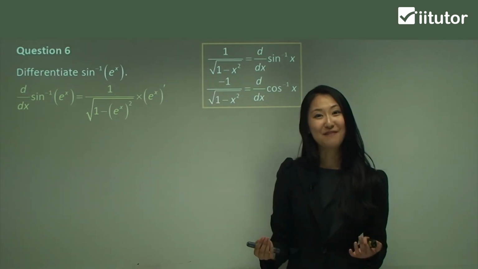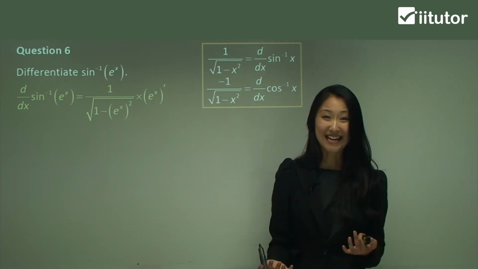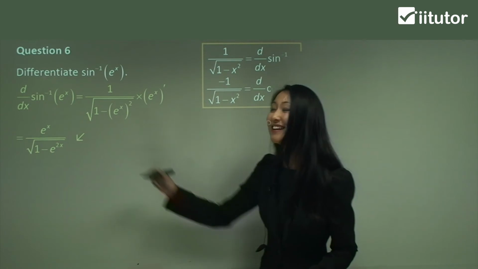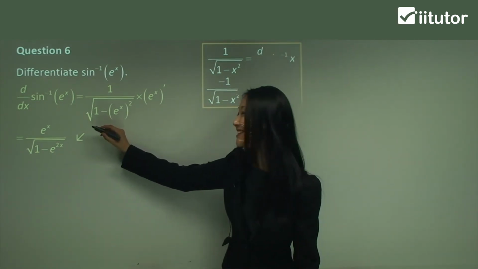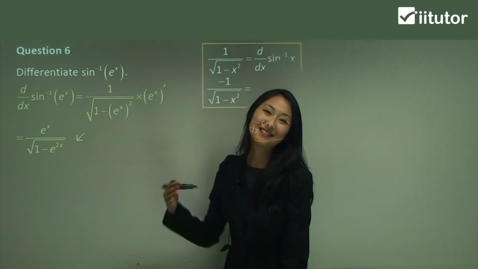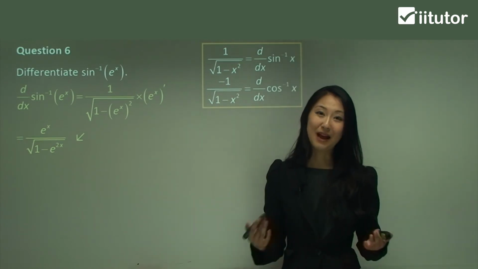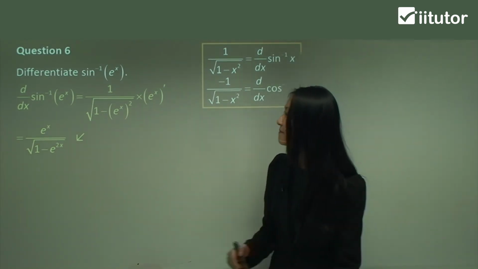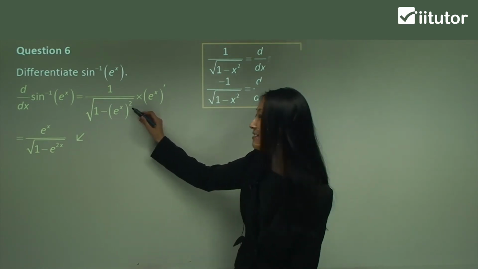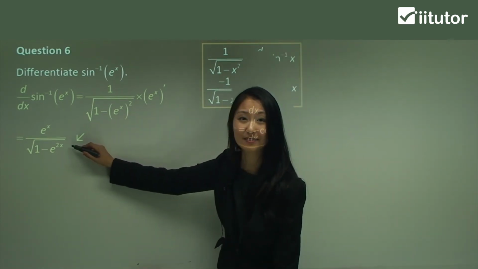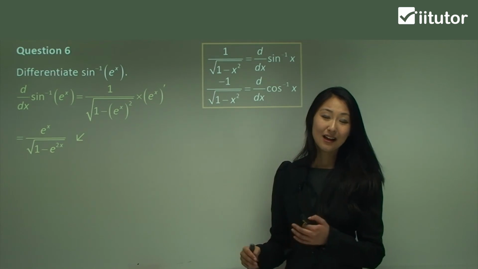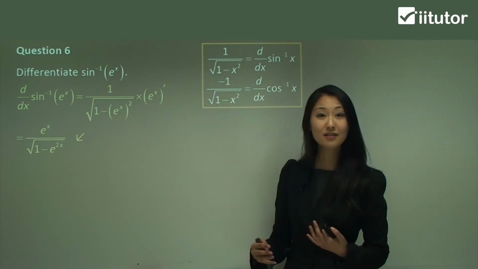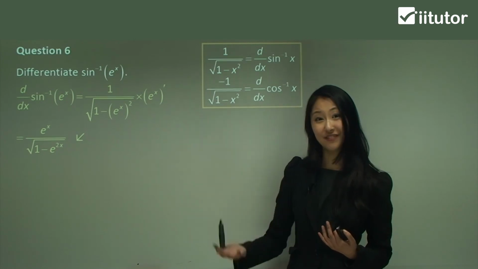Now, I hope you remember that when you find the differentiation of e to the power of x, it just becomes, good, it stays itself, doesn't it? It just becomes e to the power of x. And similarly, if you integrate e to the power of x, it's just e to the power of x as well. So it's actually quite easy to remember. And here, because it's squared, it just becomes 2x. Okay, so you see how I'm exposing you to the variety of questions that we can come across in the differentiation of inverse sine?